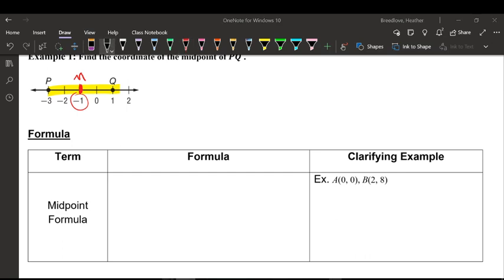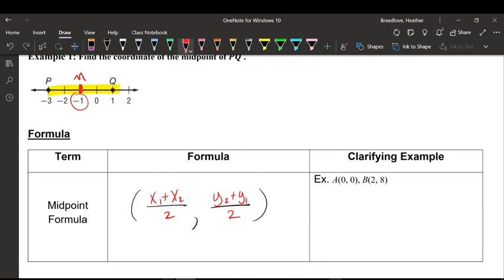And our formula has a part for x's and a part for y's. So for x's, you're going to say x1 plus x2 divided by 2. So that's the average of the x's. x1 is the x coordinate of the first point. The 2 on the bottom, called a subscript, is the x coordinate of the second point. You add them together, divide by 2. You're taking the average of the x values. And then you're going to do the same thing for the y's: y2 plus y1, add them together, divided by 2.